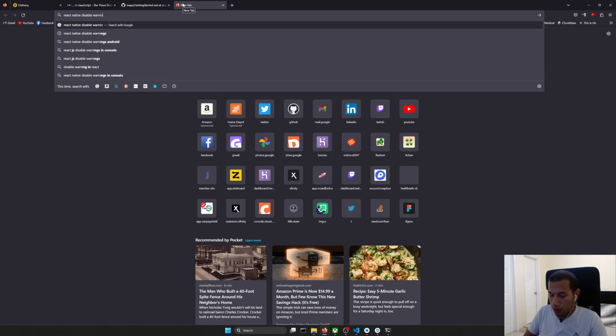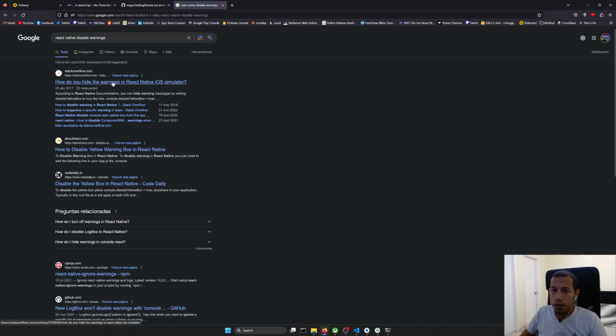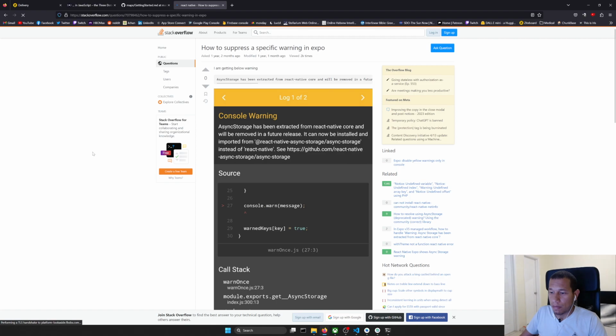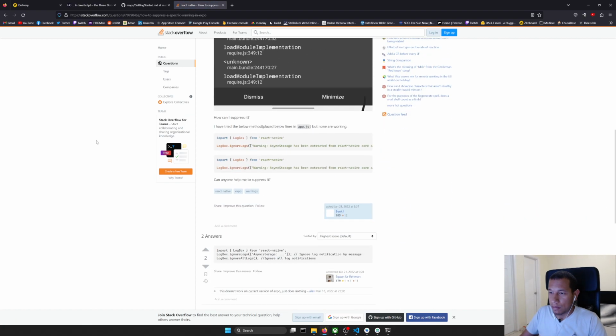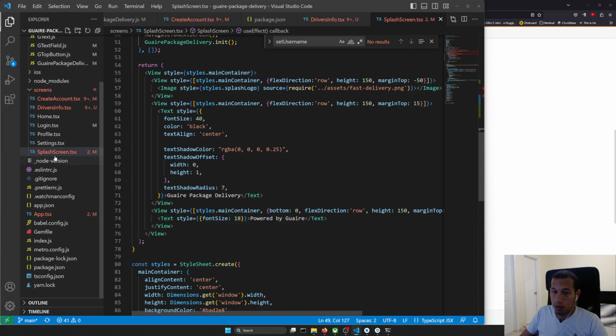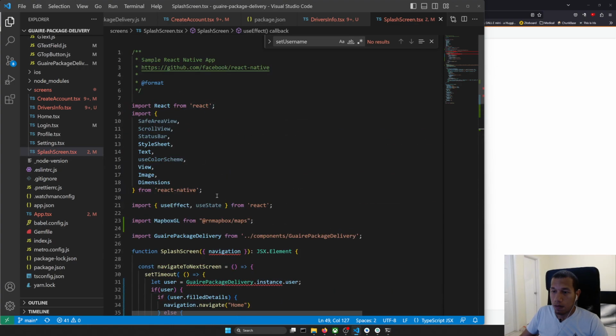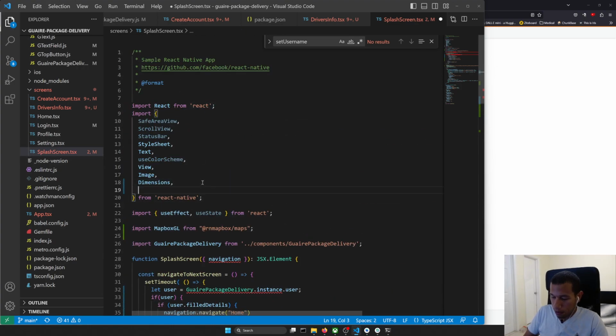Disable warnings. Let's disable the warnings. Lockbox.